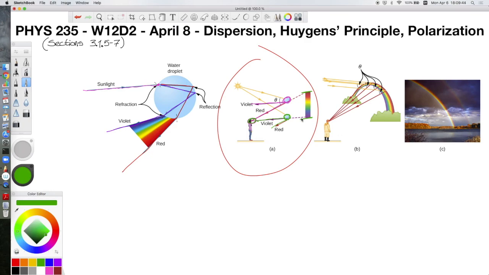Indeed, whenever you see a rainbow, red will always be on the outside of the arc. And rainbows make an arc because this angle theta that they've labeled in here, that I'm going to try to highlight in green, which is the angle between the incoming light rays and the red that is coming towards your eyes, the arc shape makes it so all of these angles are the same, and then you see a rainbow or maybe even a double rainbow. So there's an extra step of reflections that happens to cause the double rainbow effect.